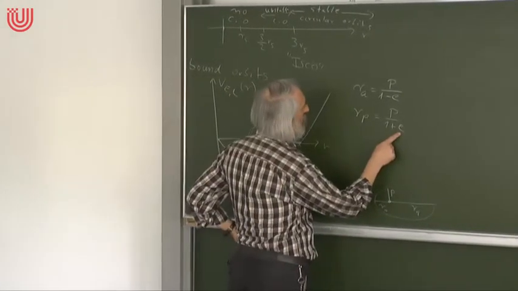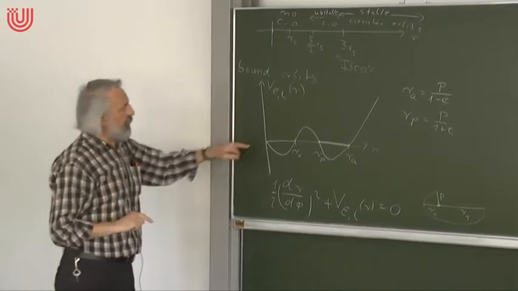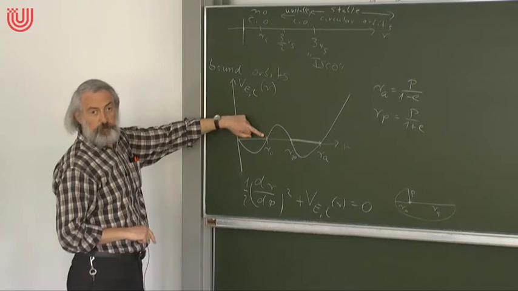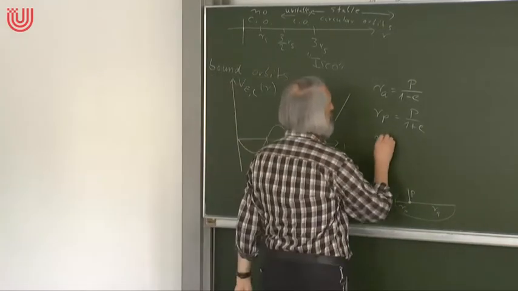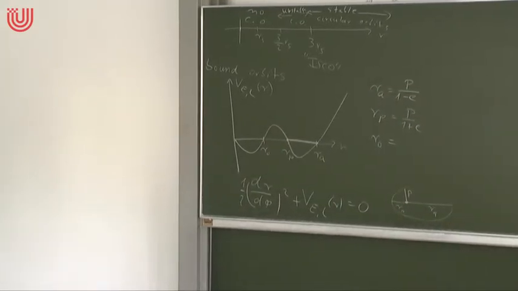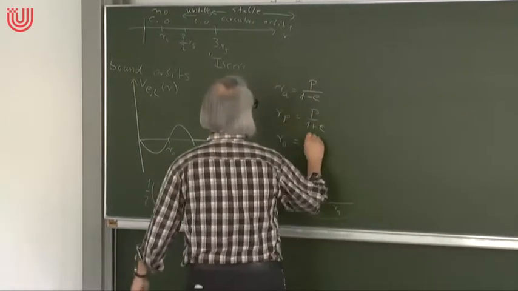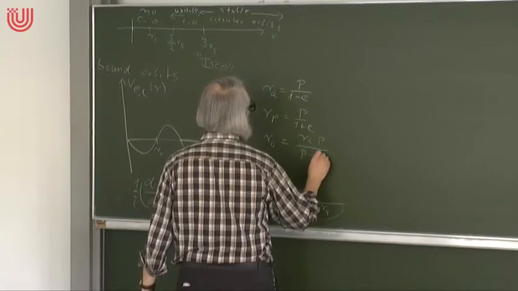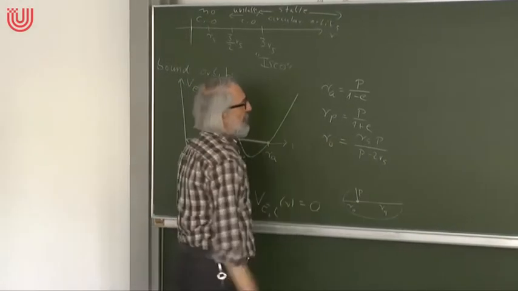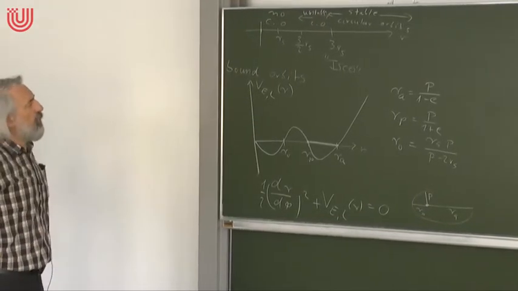So obviously e is 0 if and only if Ra and Rp are equal. And the crucial thing, which was the last thing we calculated last time, was that also R0 can be expressed in terms of p and e. What was it? Let me look it up. It was p Rs divided by p minus 2 Rs. So actually the e doesn't occur in this equation. But in any case, it's possible to express also R0 in terms of these two parameters.